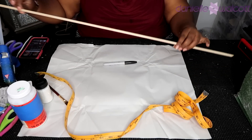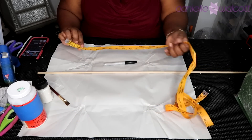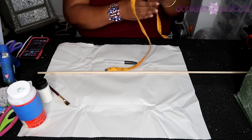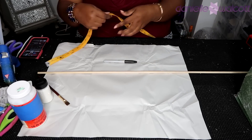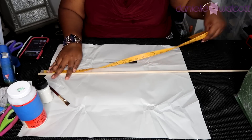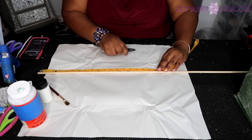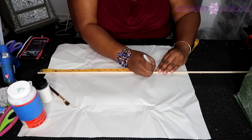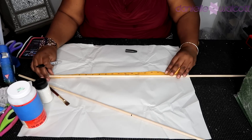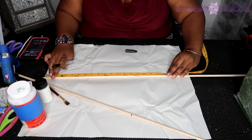The first thing we are going to do is take our 36-inch dowels and cut them in half. To do this we are going to take a tape measure to find and mark the half of that dowel, which of course is going to be 18 inches. Once we have found the half, we are going to take a marker and simply make a mark where we are going to cut the dowel. Once you have made your mark, it is simply a matter of taking a saw, if you have one, or your wire cutter — which is what I eventually ended up doing — scoring the dowel and then breaking it into halves.